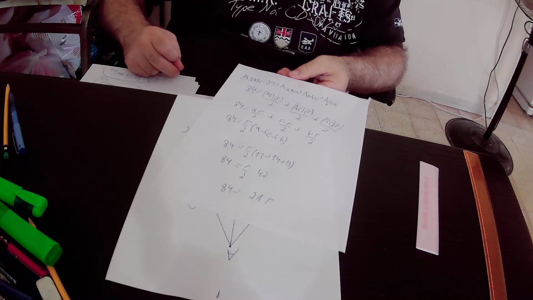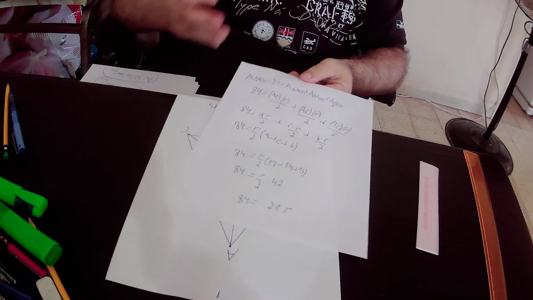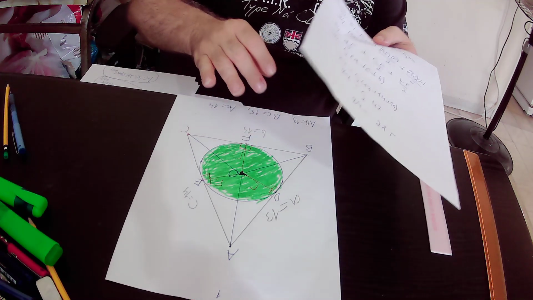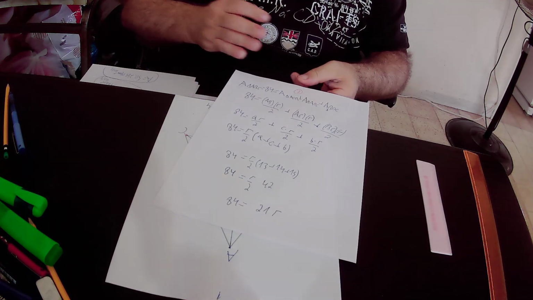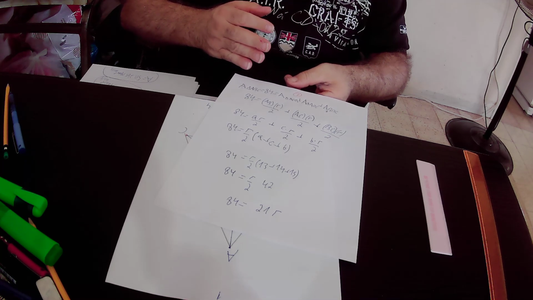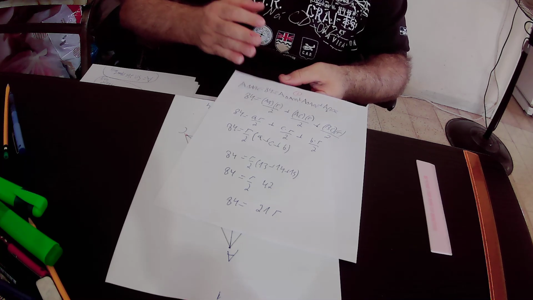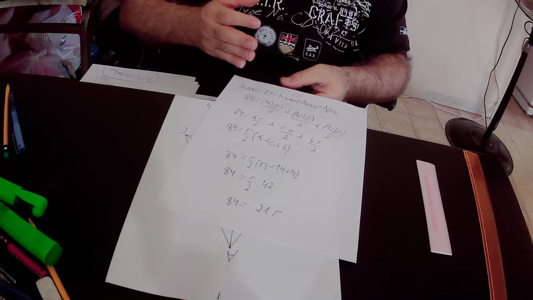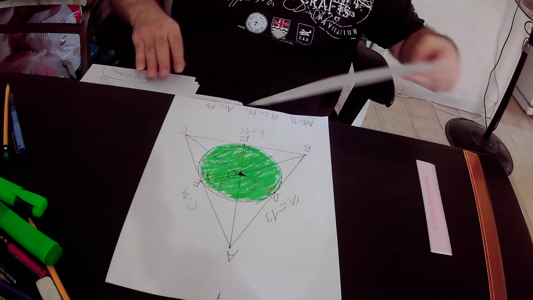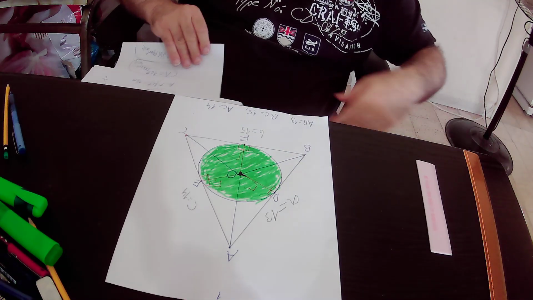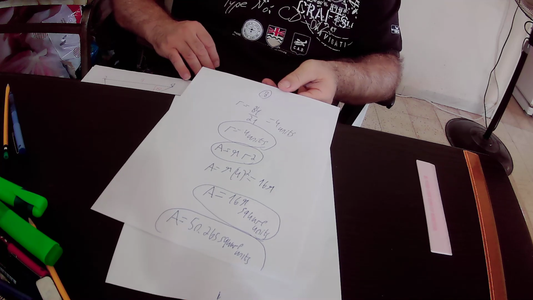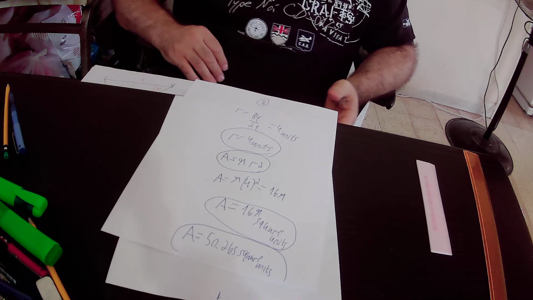Okay, so actually the only missing variable that we have here is the radius of the green circle. We have all the other variables here. So by solving this equality, we found out the radius of the green circle. We found out that the radius of the green circle equals 4 units.